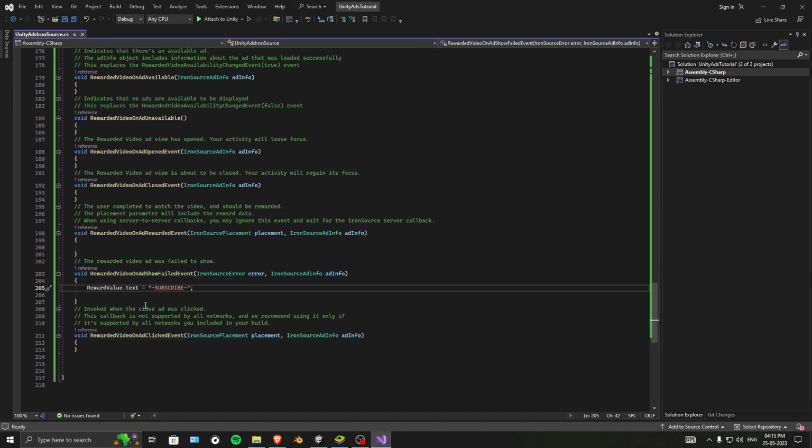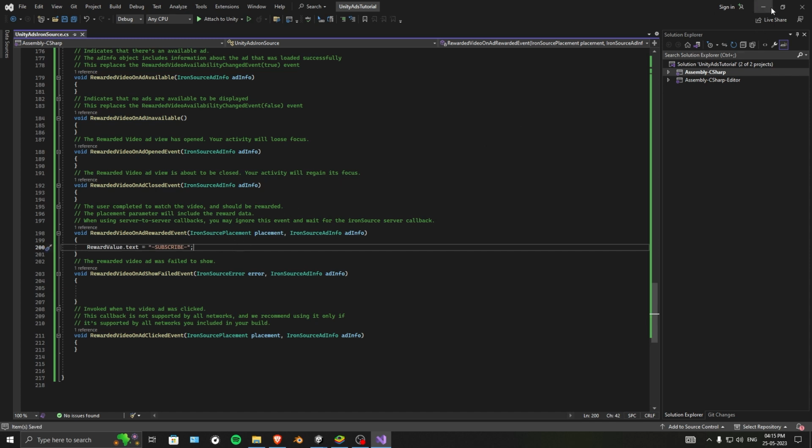So reward value dot text is equal to subscribe rewarded. Oh, okay, I accidentally plugged it into failed event. My bad. I'll just cut this. It was actually over here, rewarded video on ad rewarded event. So over here, we have to plug that. Okay, now it will work.